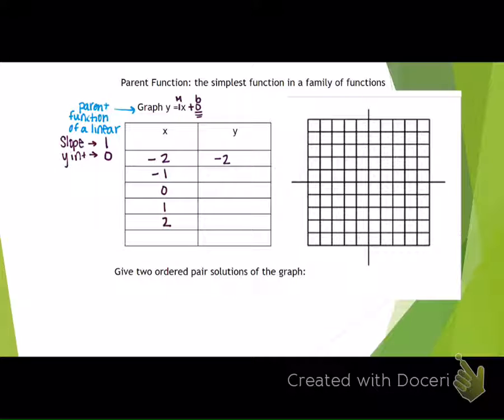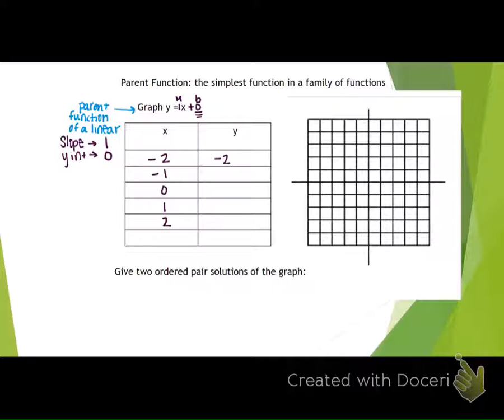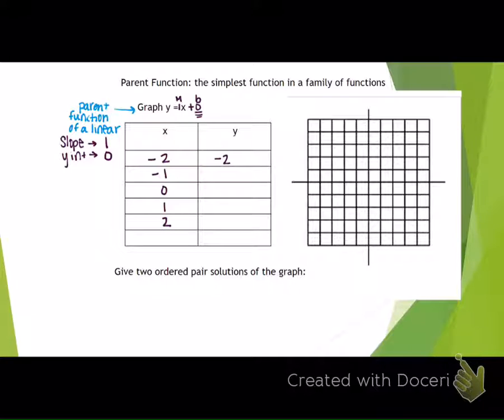Isn't it saying y is the same thing as x when it says y equals x? So if your x value is -1, what will y be? Yeah, because it's just saying y is the same thing as x. So if your x value is 0, your y value is 0, and so on and so forth.